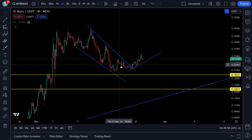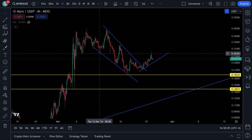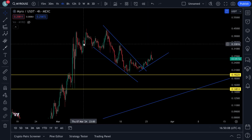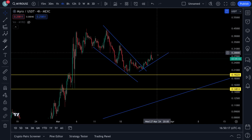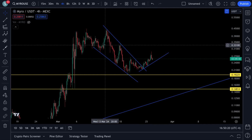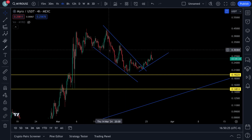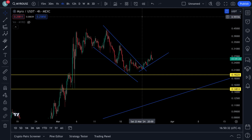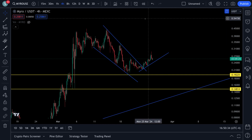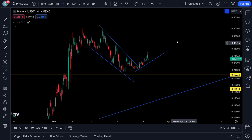Bull flags, or you could even say this almost looked like a bull flag on Myro, right down through here. Beautiful setup. I always look for these. These tend to be pretty big breakouts, and the longer it's in a formation, the stronger the breakout too. All right, so you definitely look for these. Anything like this, a falling wedge, bull flags, anything falling like this is great to get into. Now if this was an upward trajectory like that, a wedge, most of the time they break down. Okay, most of the time anything falling like this will break up. All right, that's just the way it goes.